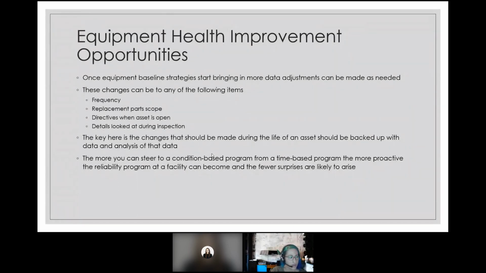The key here is that the changes made during the life of an asset should be backed up with the data and analysis of that data. So the more you can steer toward a condition-based program from a time-based program, the more proactive the reliability program at your facility can become with, again, fewer surprises.